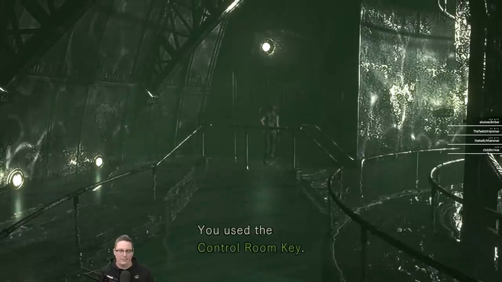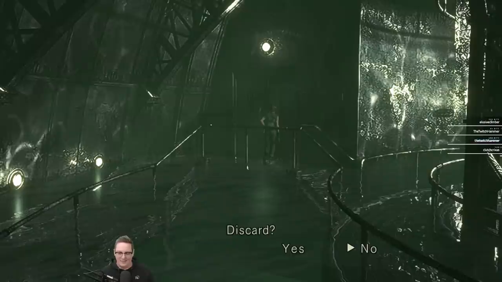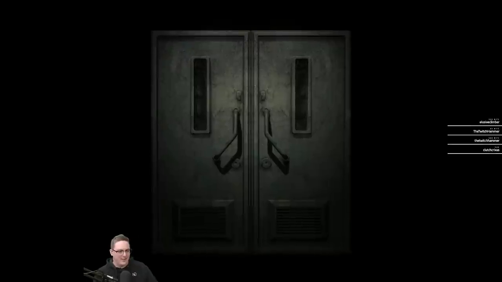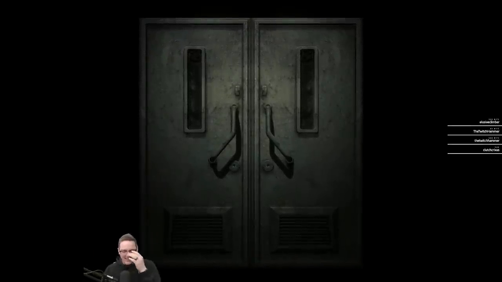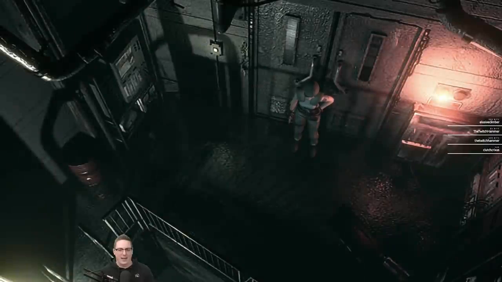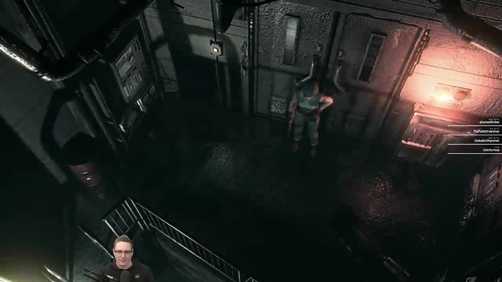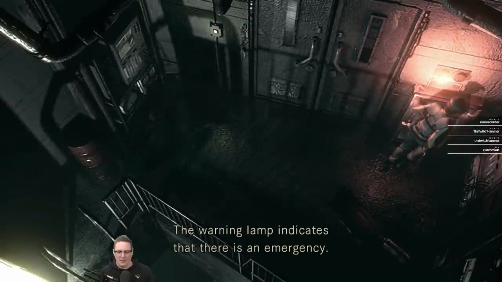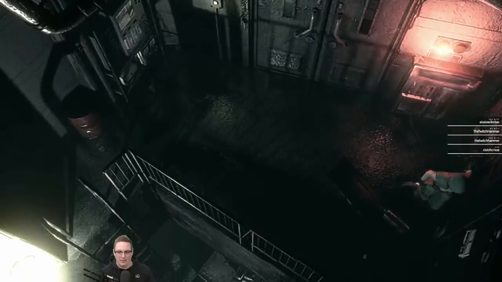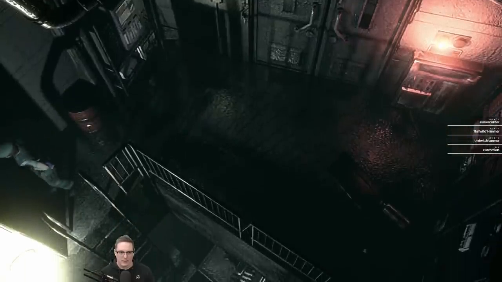And then this. God damn it, Twitch chat. I knew it! God damn it. Oh! I should have just trusted my gut. That is kind of weird, though, because it is technically two different things. Warning lamp indicates that there is an emergency. Yeah, there's definitely an emergency. Correct. That's a fact.